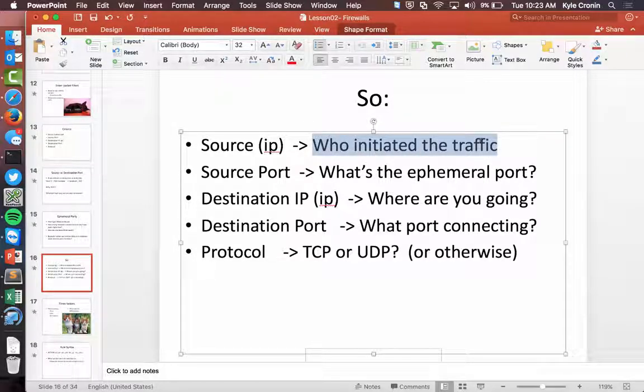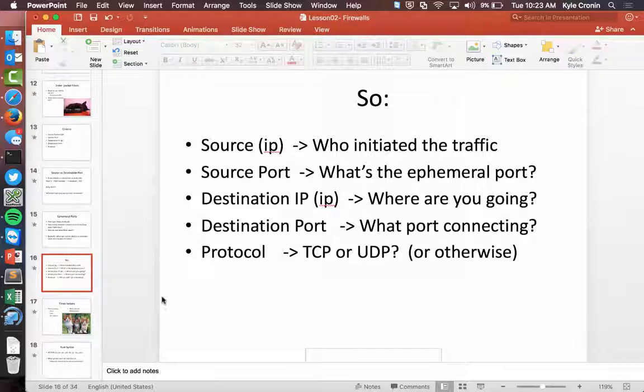So when we look at this, source IP address is telling us like what computer initiated the traffic on the network because of its IP address. And then the source port is actually sort of telling us what's the process on that computer that initiated the traffic. So then destination IP address, these are pretty standard, right? Where are you going and what port are you connecting to? So that's, like I said, is going to be the part that's weird to get mixed up.